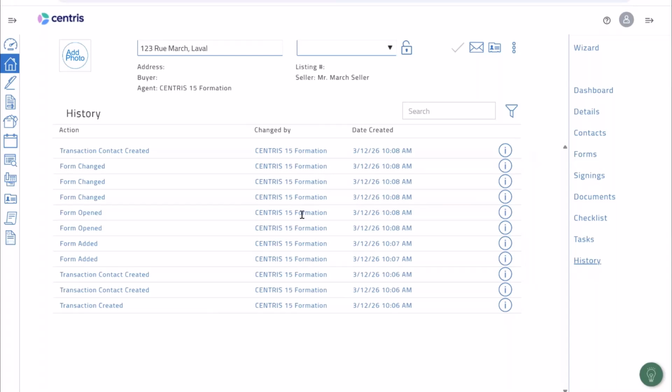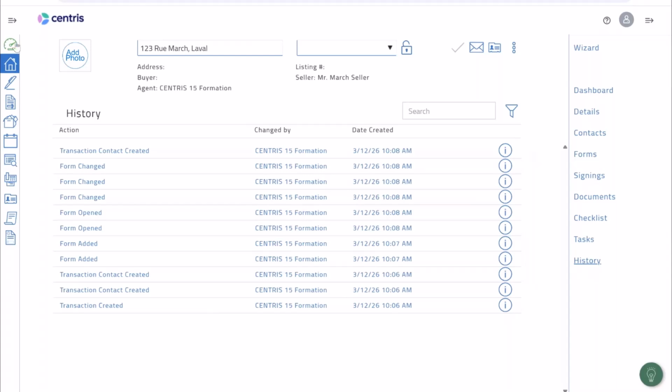So at any time, if you're working in a team and you are 5 brokers, you'll be able to know who did what at what time. So the information is saved. So in case you need to go back and review some of the changes that were done by one of the brokers, you'll be able to do so without having to ask anyone. You have all the information accessible to you.